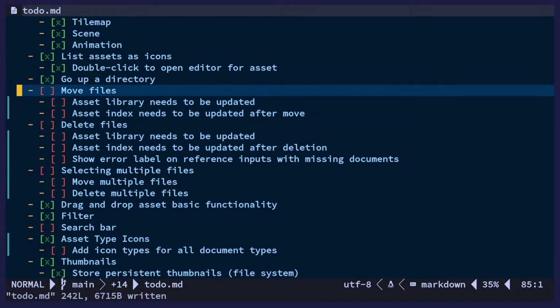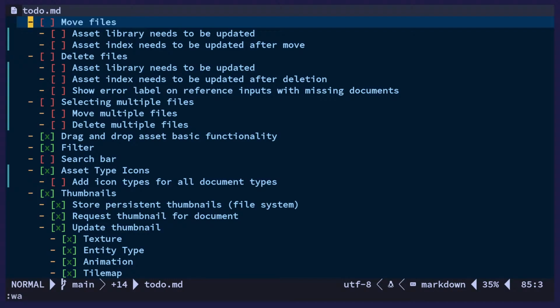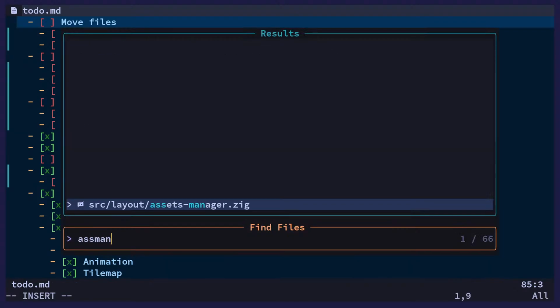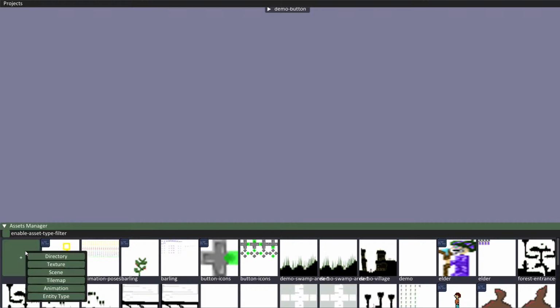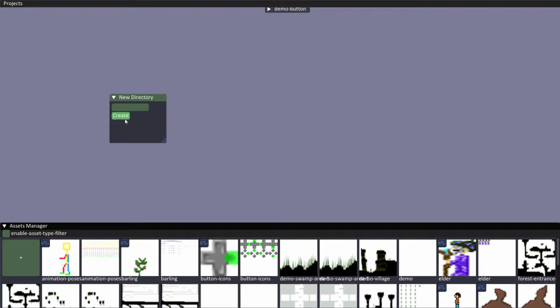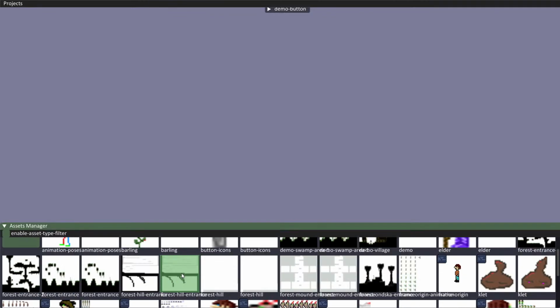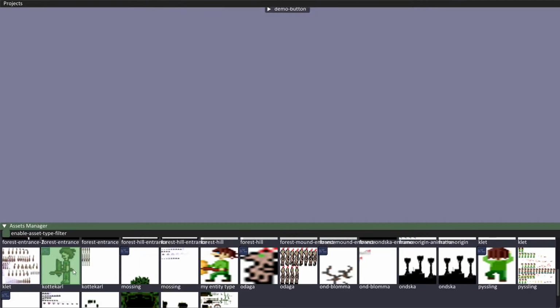We'll start with move files. Let's just do this, because I think it's going to be pretty simple. We have a lot of things in place for it already. So basically what I'm thinking is you create a directory, which we can call animations. Okay, we get a directory somewhere.